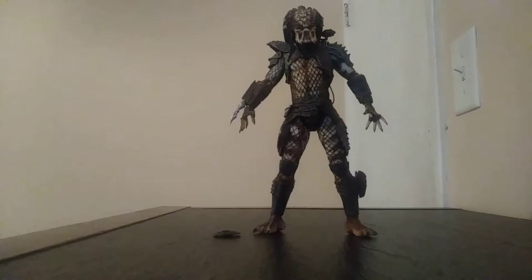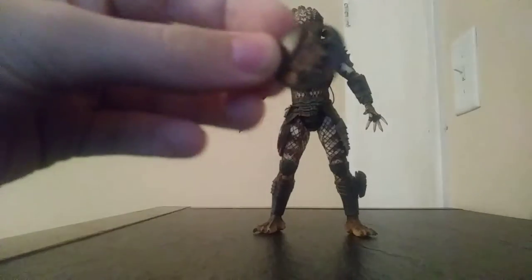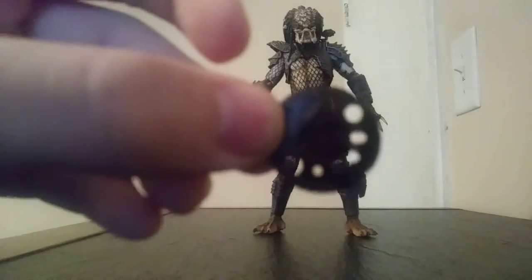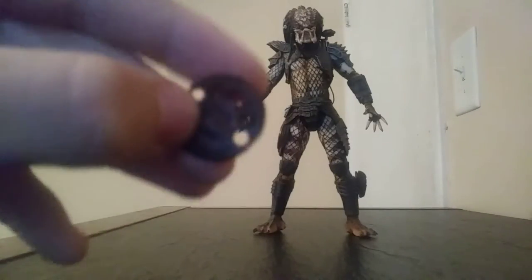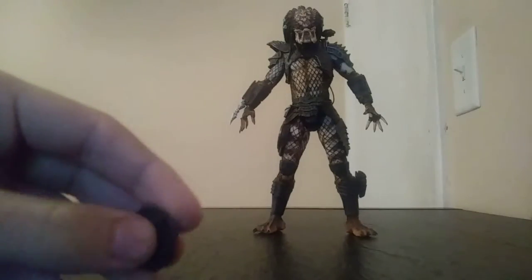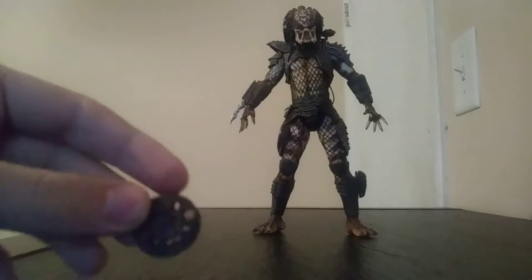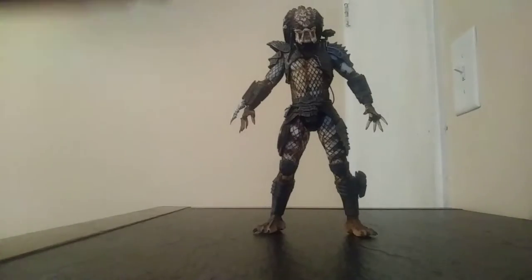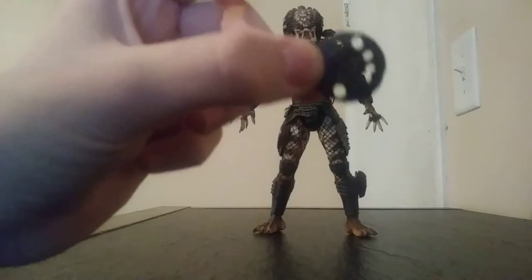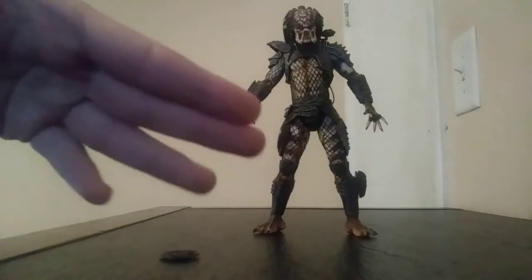City Hunter is out of his package in all his glory. He comes with one accessory: the throwing disc from Predator 2. That was the scene where he first gets unmasked and then Keys thinks he's the main character — and then City Hunter takes out the disc, throws it, and cuts the guy right in half. No, Danny Glover is the protagonist. That is the throwing disc — it's plastic, but in the movie it cut through everything.